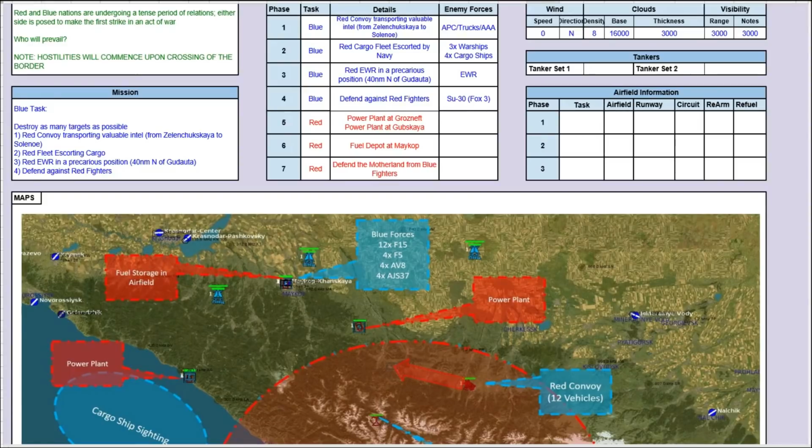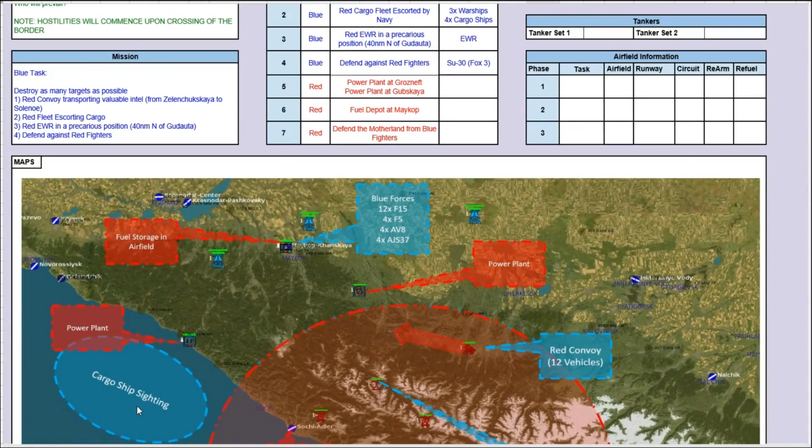The next objective for blue is to destroy a red cargo fleet escorted by the red navy fleet. The red cargo fleet is separate from the navy, and it's in that blue oval shape on the left side of the map. If you look there, they're somewhere in there. It consists of 4 cargo ships, with an escort of 3 warships about 30 to 40 miles south of them.